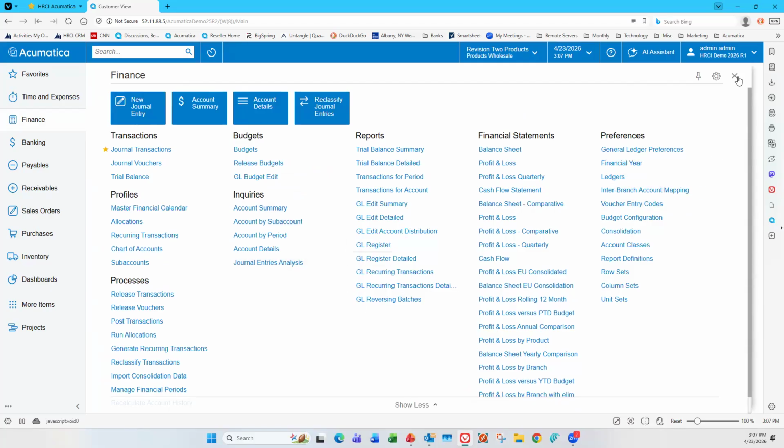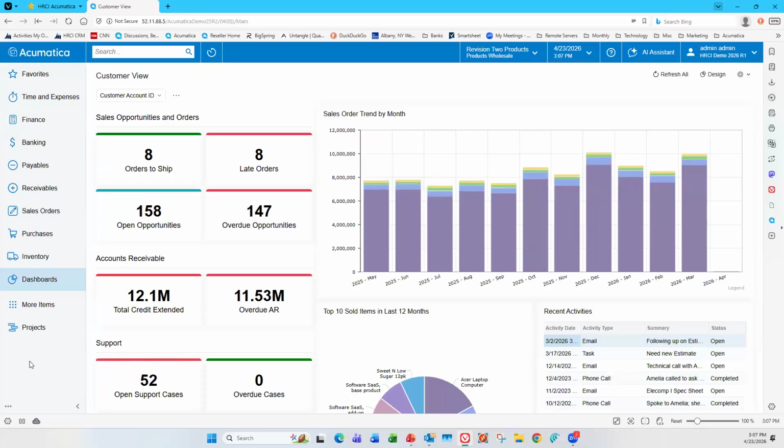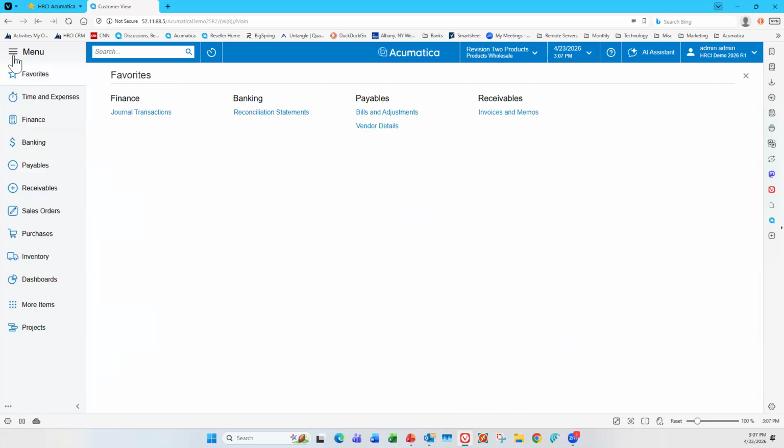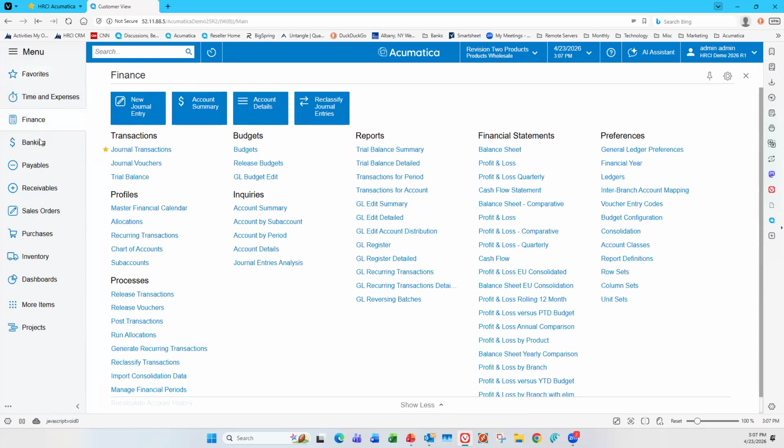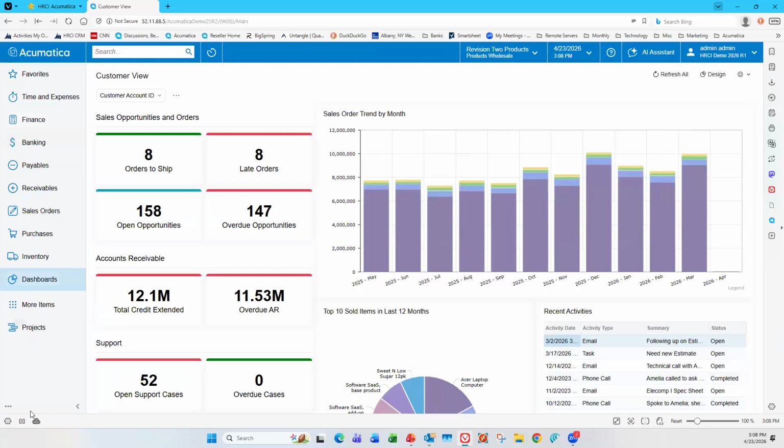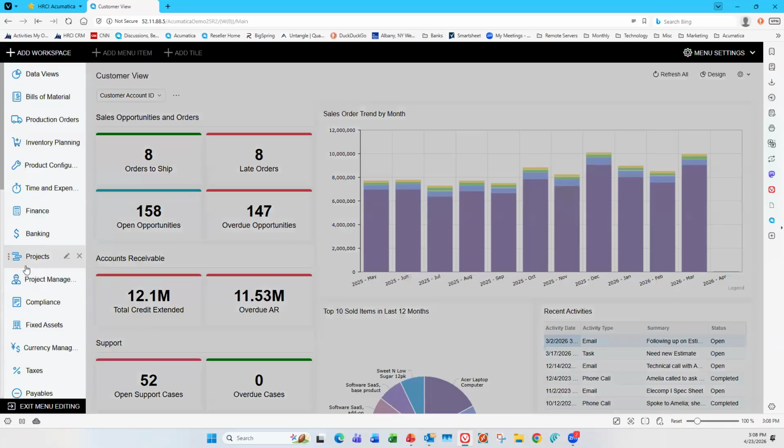Last but not least, and we're going to keep it kind of short, we're trying to keep these quick and sweet for everybody. So we have a couple other things we can do. We can collapse the menus to the top. So when you want the menu, you got to click on the menu button every time and then click on the menu. Okay. The other thing you can do is expand the menu to the left, which is what we did originally. And then last but not least, we can actually edit the menus. And we can do various things here.